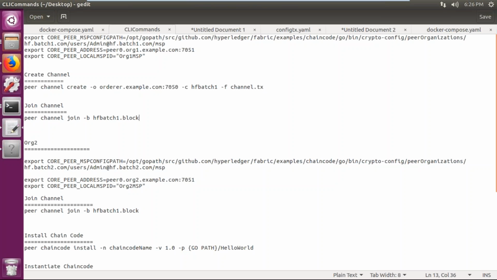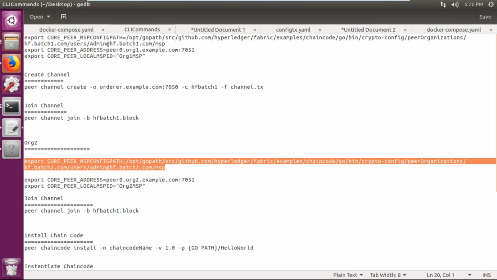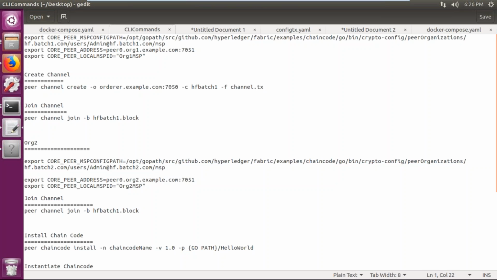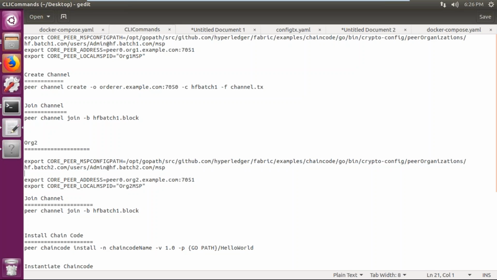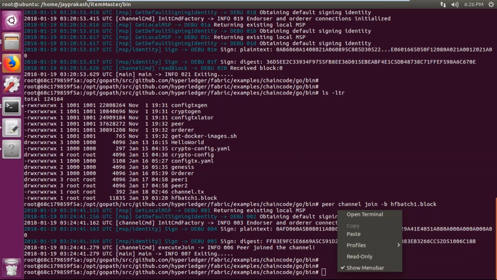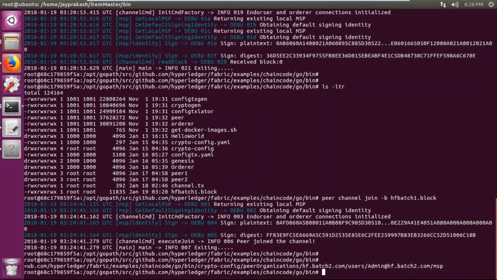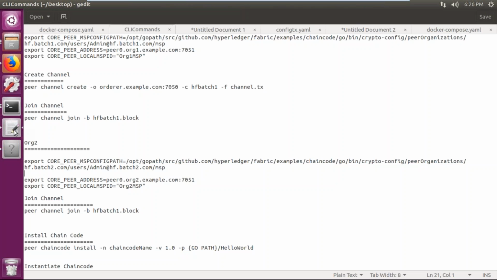So I have to run this command, which sets the same environment variables, but this time using the details of the second organization.